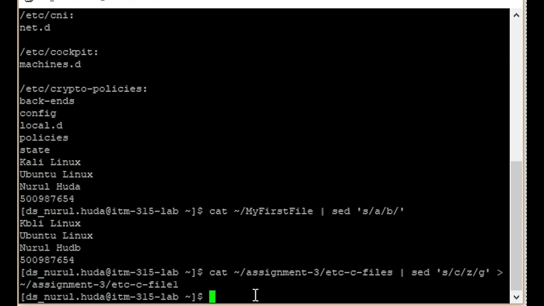Next, I'm going to do the same, but this time I am going to use the stdin meta character. So I will feed into the stream editor using the stdin meta character, which is represented with a less than sign.